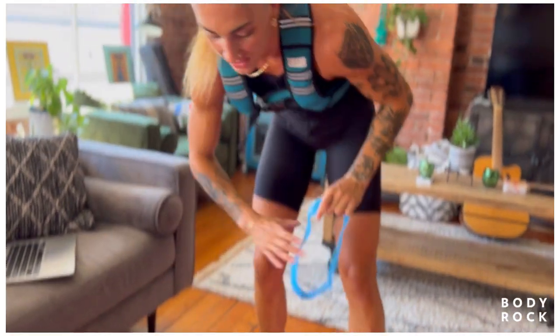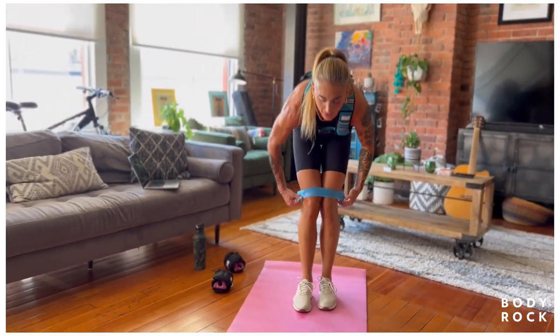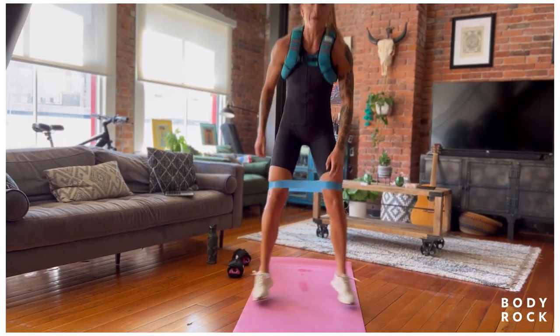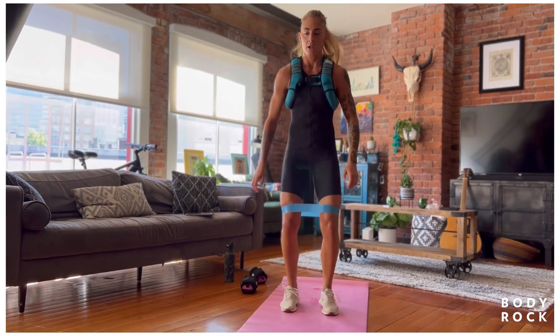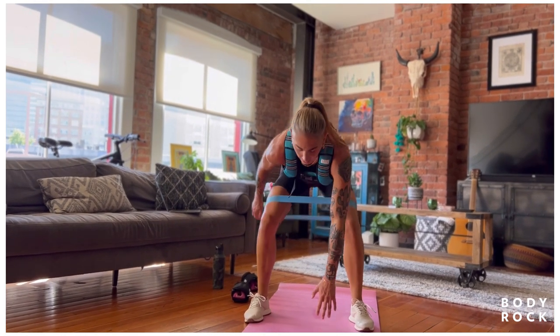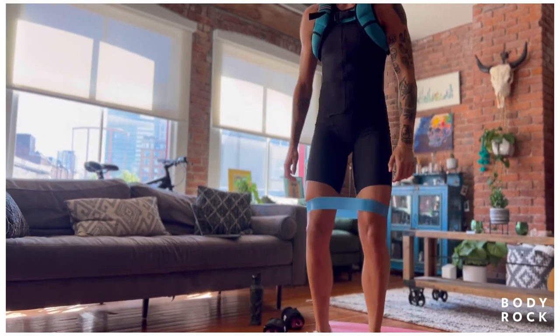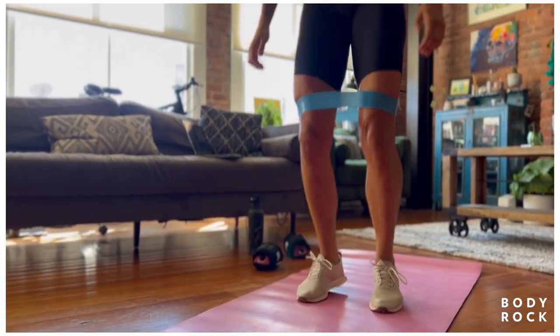Band's on. We're going to go above the knees. We are going to do a pop squat. Good. So you're going to pop your feet up a little wider than your mat. As you bring the feet together, I just want you to touch down right in the middle. Notice how I'm touching down by pushing my bum back, not bending forward and rounding my back. Right, I'm gonna sit into the heels and then driving up with my glutes onto the balls of my feet.